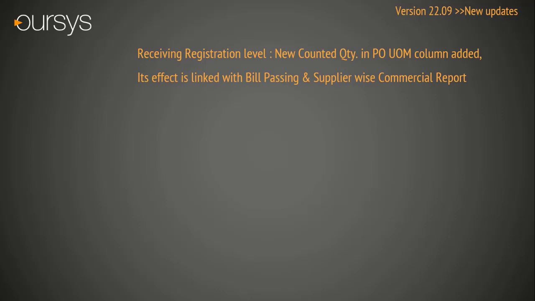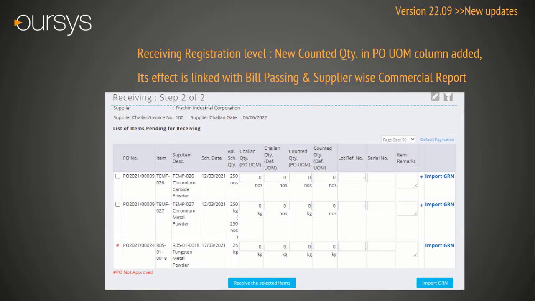Also, on the backend, the system captures the UM conversion data as well, so it helps us in bill passing. The system does not change the conversion value whether the user changes the item UM conversion master or not. The system forwards GRN UM conversion data into the supplier bill passing page, and GRN bill passing data automatically matches at the time of comparison. In the following screenshot, you can see the new field is given after the Challan default UM field.